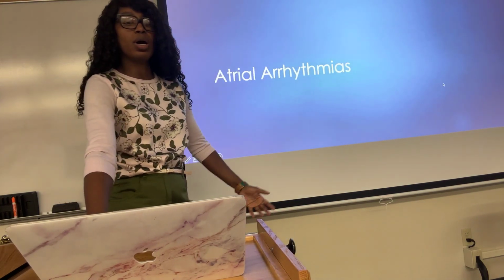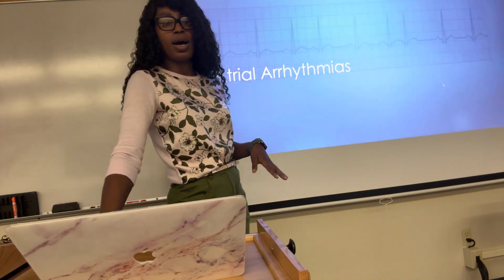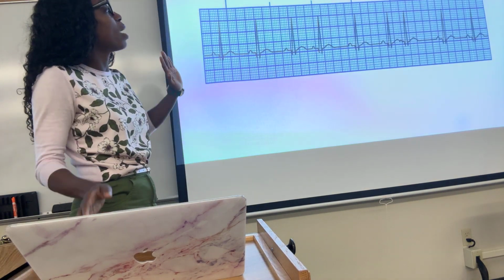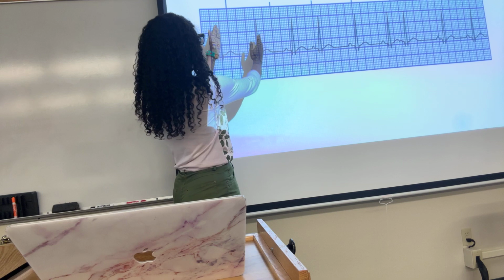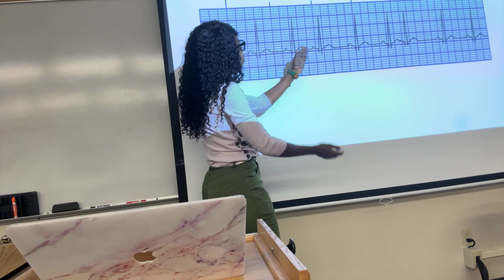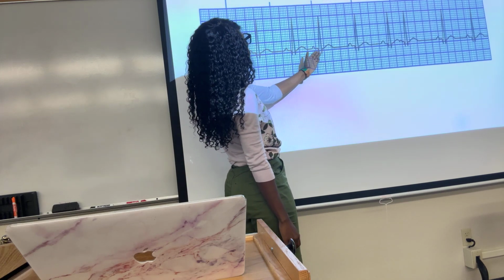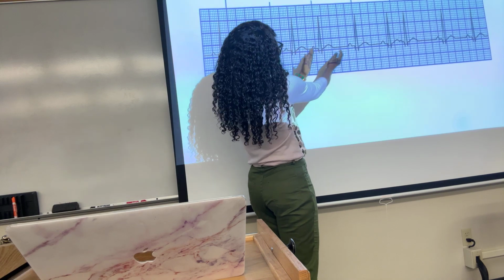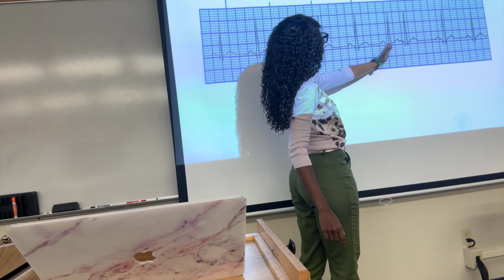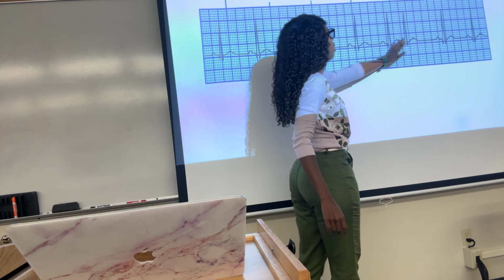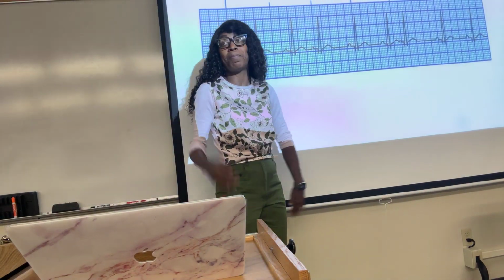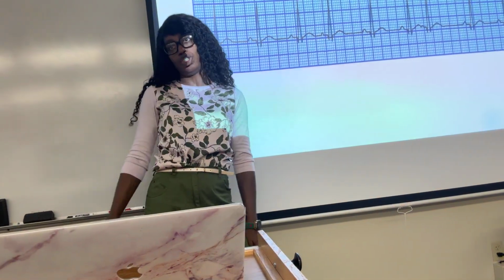Then we have more, now these are the atrial arrhythmias, right? So we have PAC, premature atrial contraction, which you can tell, right? So you could tell this is normal, they're equal distance to each other, and then this one came a little too soon. Then this one looks the same as this, so it came back to the same. This one wants to be, but it came just a little bit early, but it was trying to get better. And then this one definitely came too soon, right? So it makes sense. Premature atrial contractions. The P waves are coming sooner than they should, right? Makes sense.